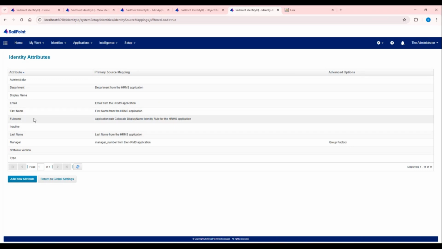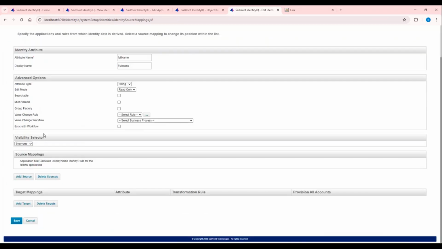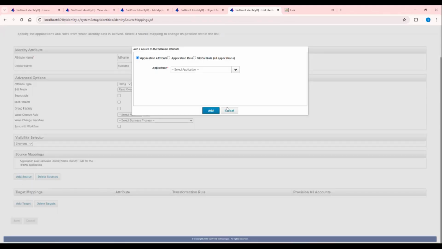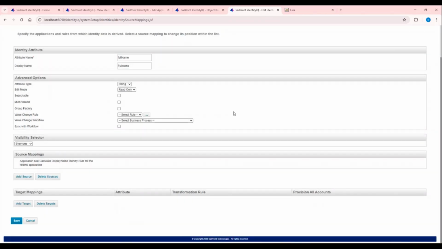For every attribute you are going to define the source mappings. Let's say this user doesn't have an HRMS account. Let's say this user is a non-employee. They get data from some other application. You can add another source. I'll show you non-employees in coming sessions. It will work in priority: first this one, second, third, like that. First it will check if the user is getting data from HRMS or not. If not, it will go to the next application. If there is no data in that application, it will go to the next.